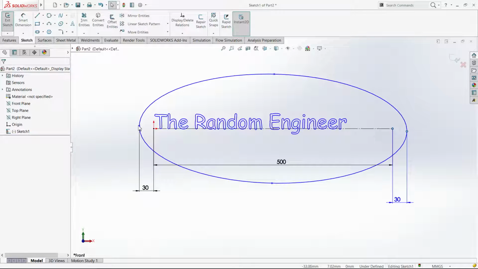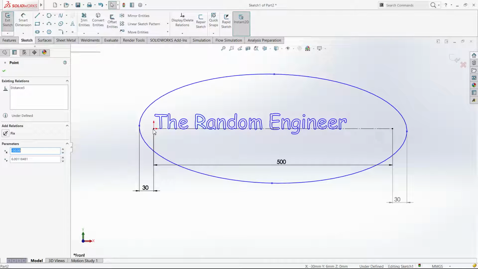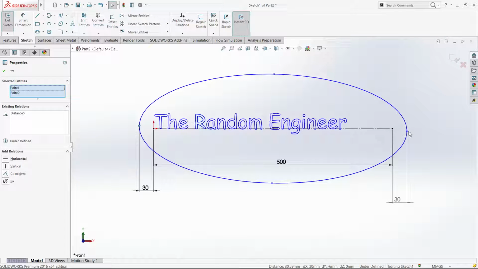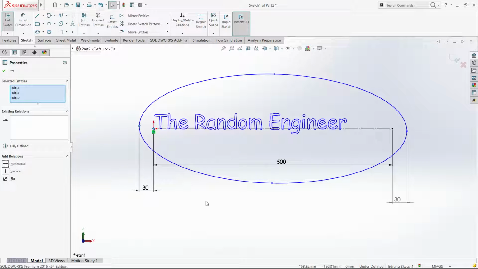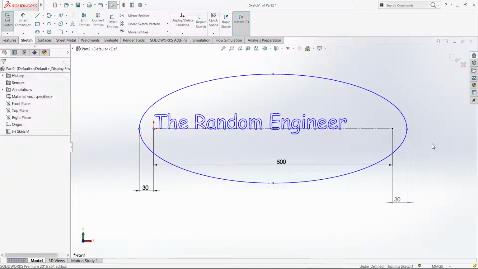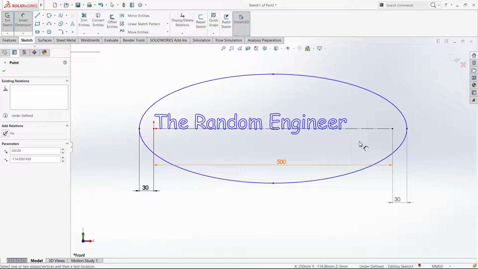And I'm gonna keep using my control key and select all these points and say these are horizontal, just to keep all the points in the same projection of the line. And for the vertical points, I'm just gonna do something different.